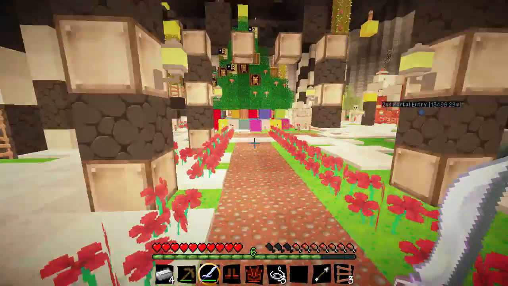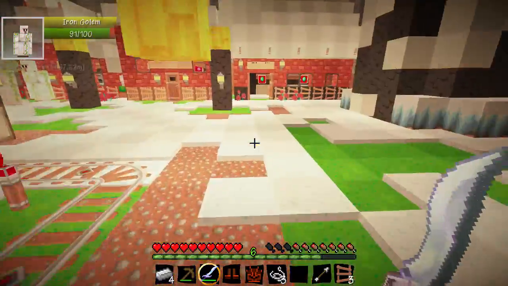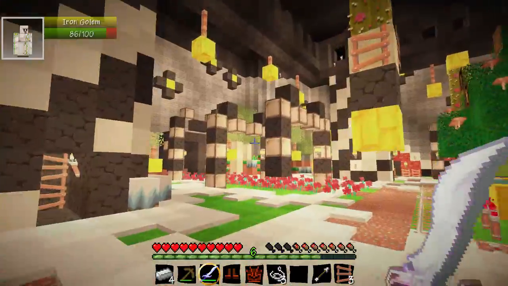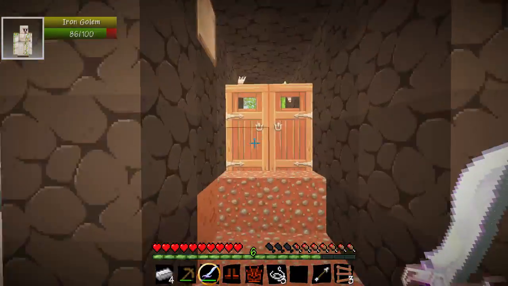I thought there was no hope for me. I was like, I'm gonna fail so badly, but I think I did pretty well. But yeah, this is the Wither Battle Dome, and I defeated the Wither in here, and I got a Nether Star.